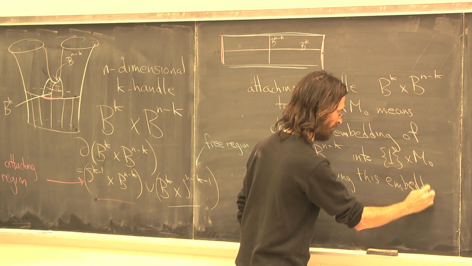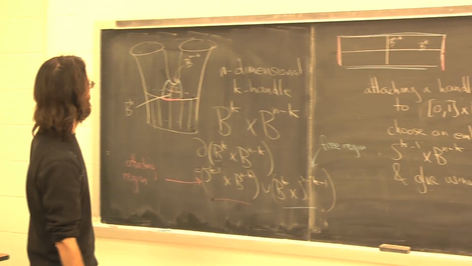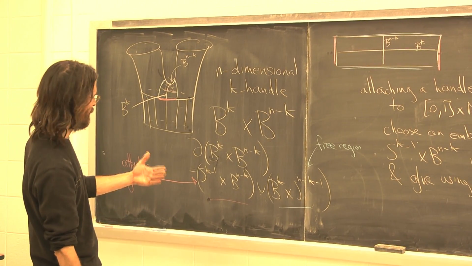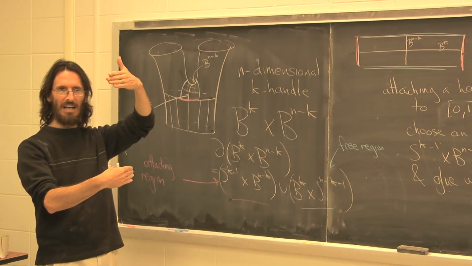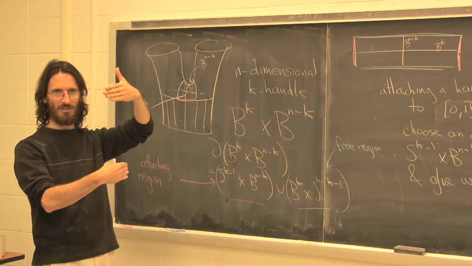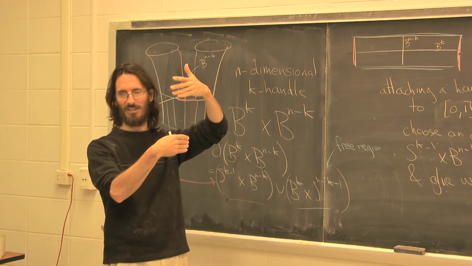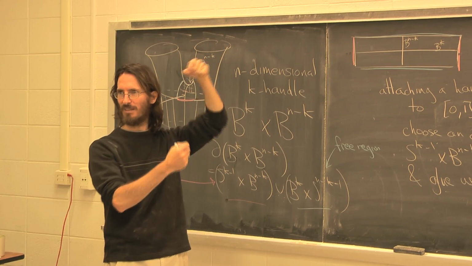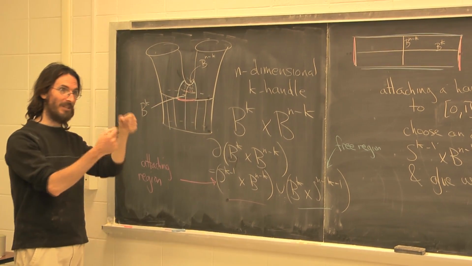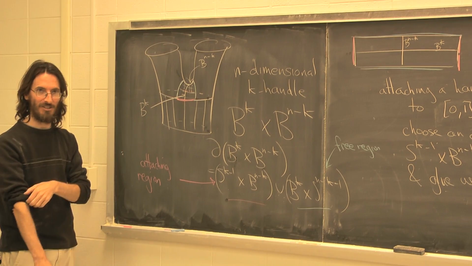Which, I won't write this down, but topologically that means you take the disjoint union of the handle and the cobordism, and then you mod out by the equivalence relation, which anytime you glue two spaces together by a function, means a disjoint union, mod the equivalence relation that a point is equivalent to its image. Okay? However that can be done, that actually determines a unique smooth structure, and that's another story.